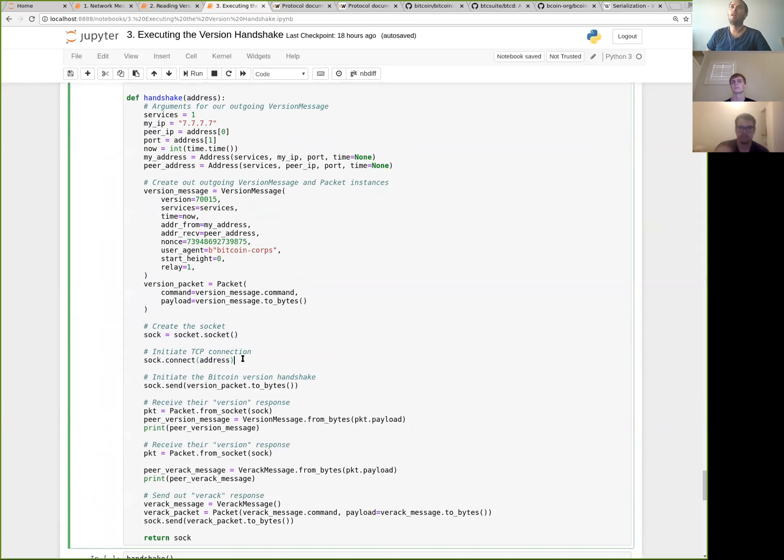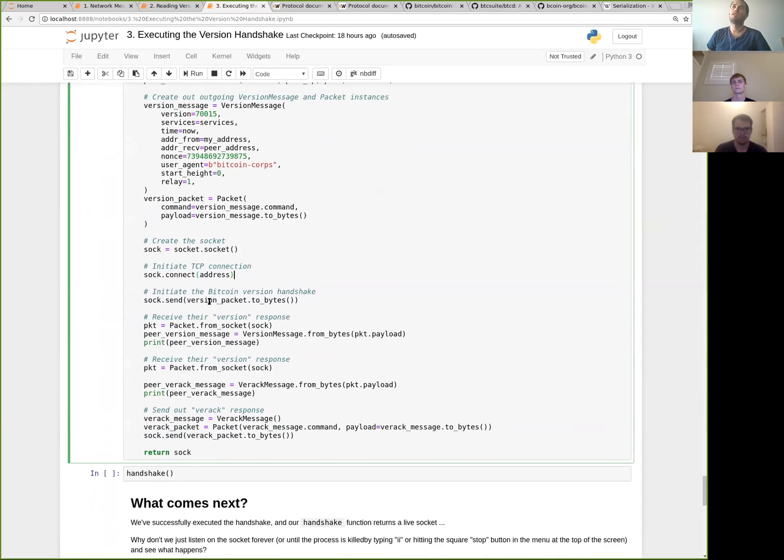And that is going to make a TCP connection with them. Let's send our version message. Let's send our version packet, to bytes. Let's serialize our version message and call to bytes. So our version packet will be serialized and sent using this code. That make sense?